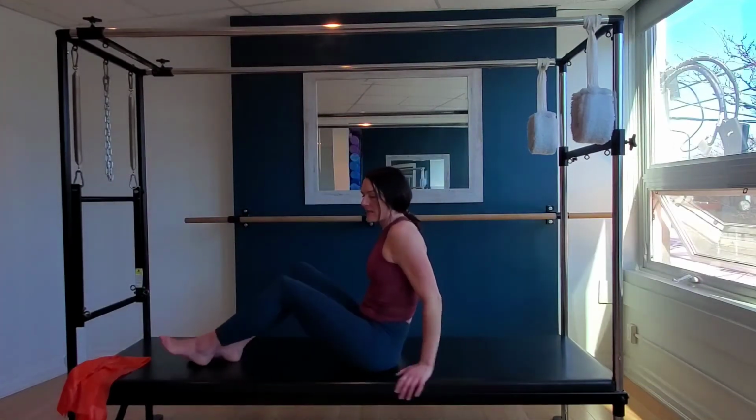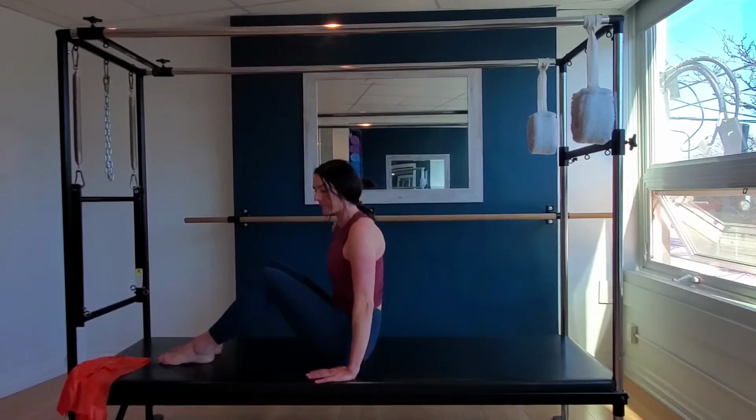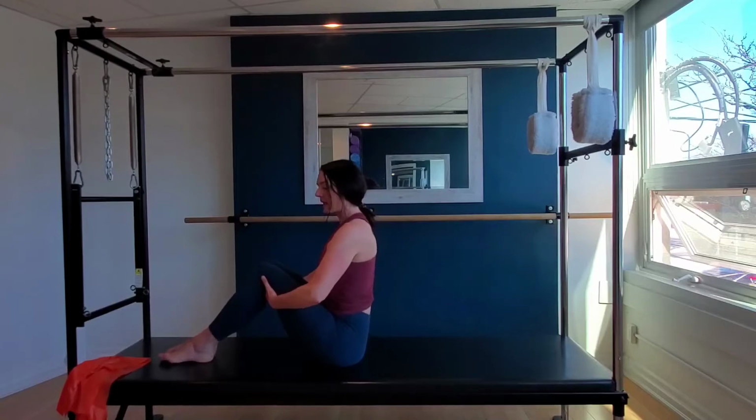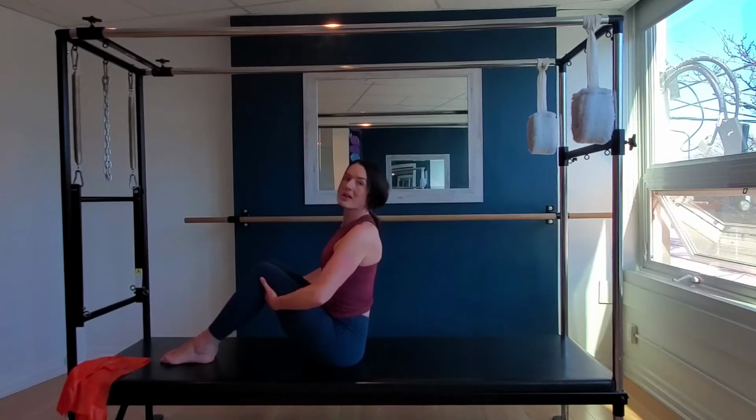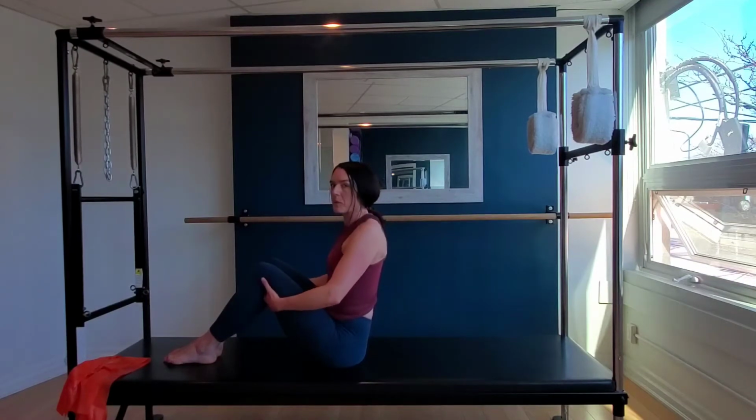So when we come down to seated, I'd like to start with you sitting nice and tall. We're finding a nice straight line. I always like to use my arms. I'm going to pull up on my legs just a little bit to feel my arms firing. I can feel my back extensors kicking in. And now I like to think about your shoulder blades pulling together. Unless your shoulders are really hiked up, do not pull them too low. I don't want you to depress those shoulders.